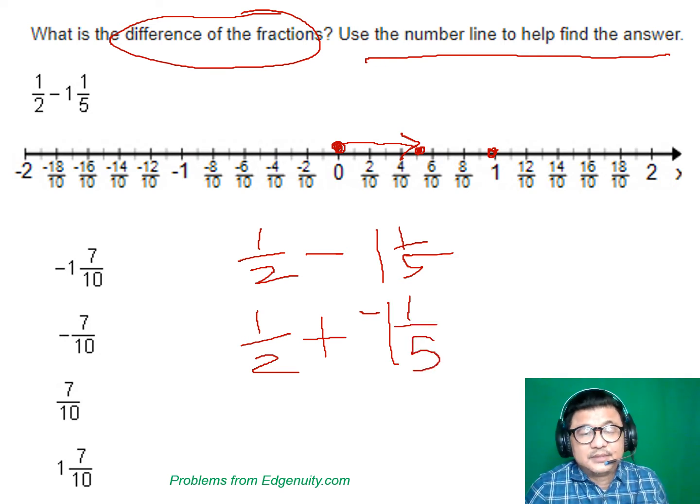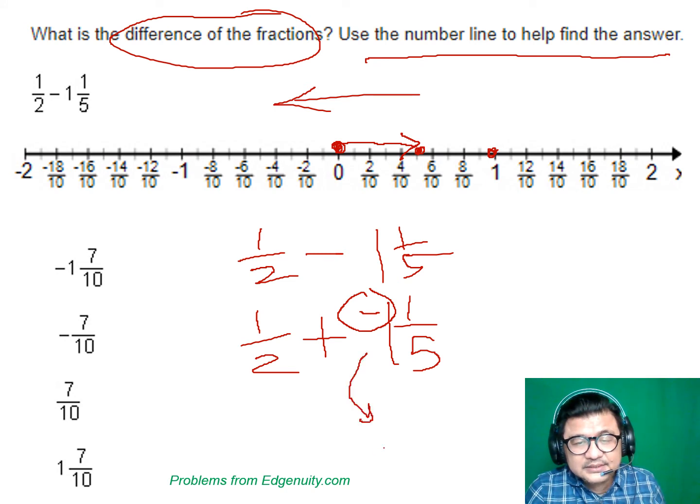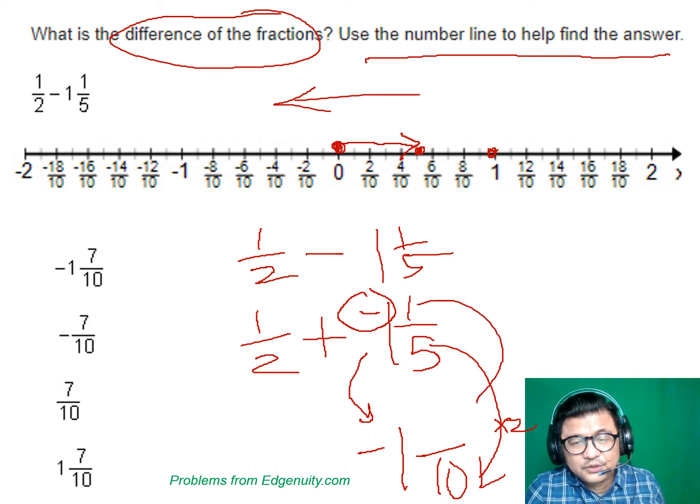Now take note of this. It is now negative 1 and 1/5. So how do I move? Since this is negative, take note of that, I'll be moving this way. But how and how many units? It is 1 whole and a fifth. They have different denominators, remember? But if you make everything based on 10, I could rename this as negative 1 and... If I want to name 5 as a 10, that's times 2. Therefore, this is also times 2. 1 times 2 is 2. So I will move a whole and 2 tenths.